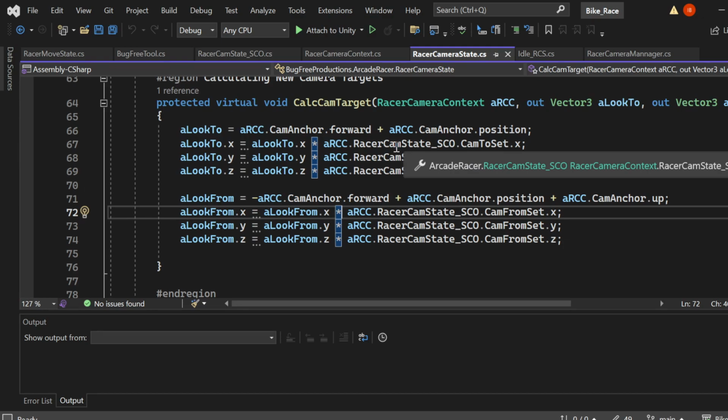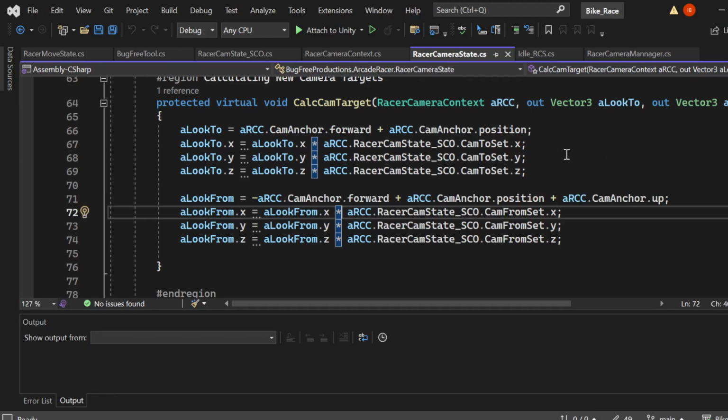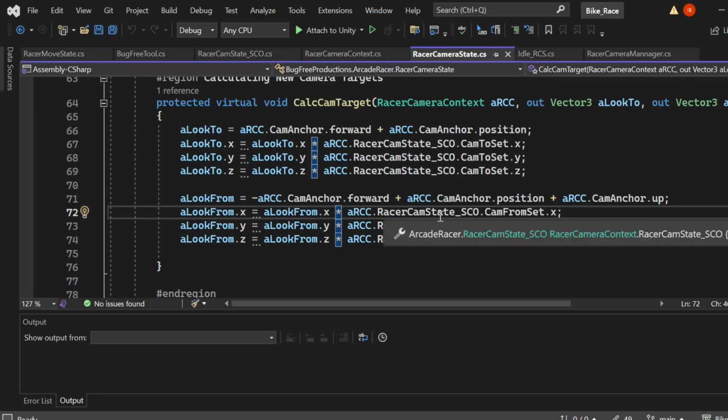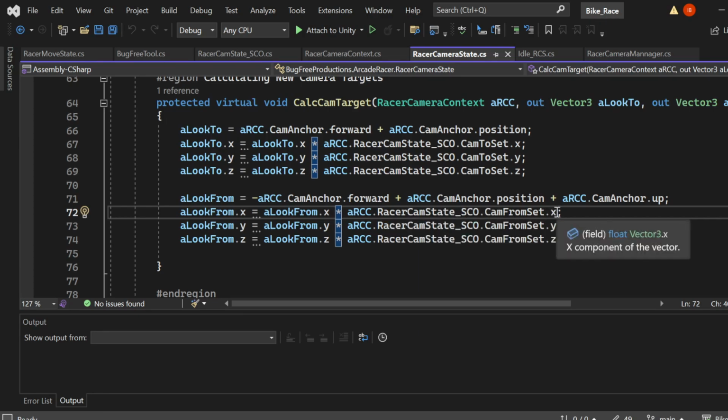And then we're having that times X cam set, that times Y, that times that. So this should make sense, because then racer cam state SCO dot cam set X should be 1.